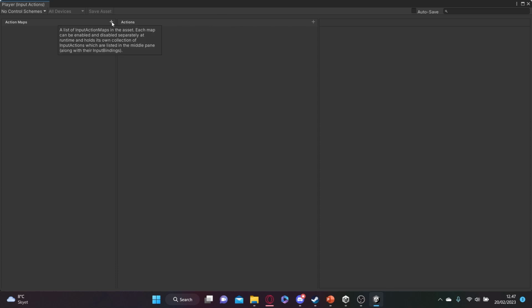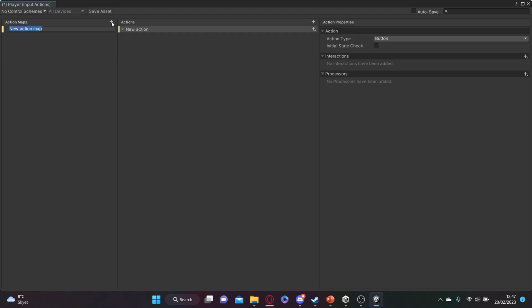And the action maps is just a general map of different types of actions where you can focus on. So you could have a focus on just a player specifically, but you could also have a mini game action map or whatever. But usually you just create one for the player. And I'm gonna delete this.